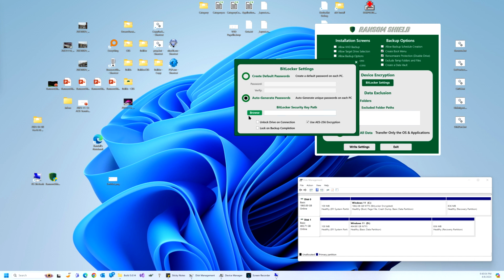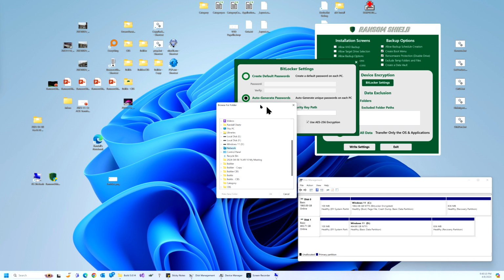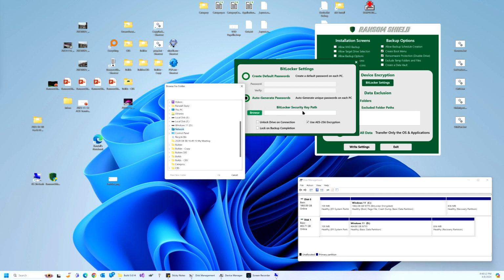So at this point, let's go ahead and go to our BitLocker security key path, and this is where we're going to send our passwords once they're created. And so again, I'm just going to go ahead and choose a folder on another machine that's here in my office.